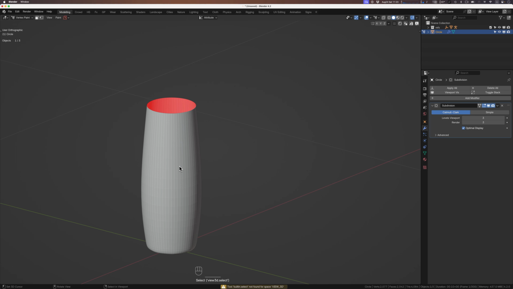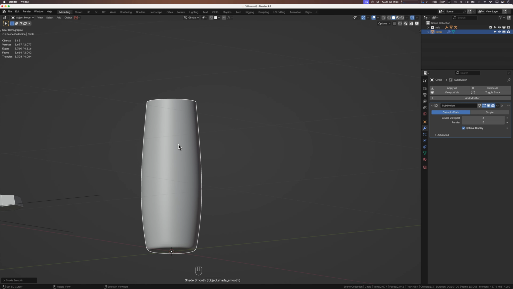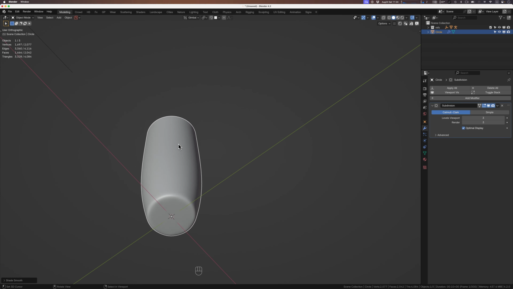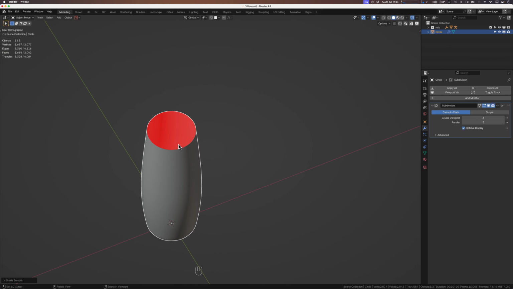And I need to make sure I'm in vertex paint, that's fine. Let's go to object mode. There you go, selected. And I'm going to press the W key because I'm on right mouse click select and do shade smooth. For everyone else, if you're on left mouse click select, just right mouse click shade smooth. And so you see it looks much nicer. I've got a simple vase, but I want a bit of thickness. And I didn't want to do it myself.